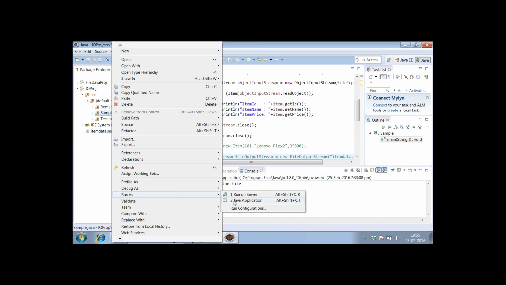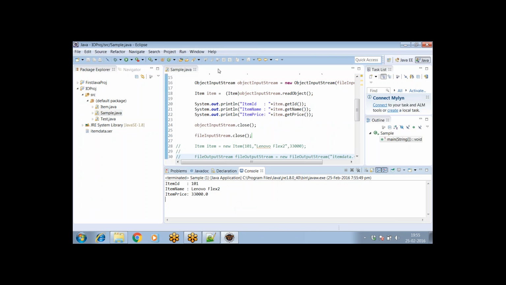So let me run this code. You see, you got the data here.